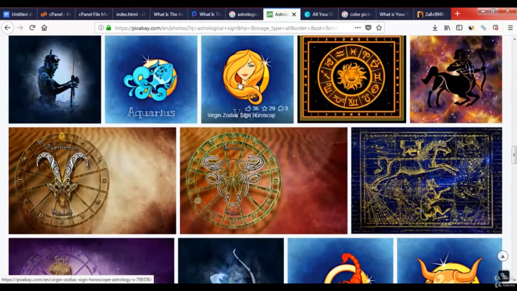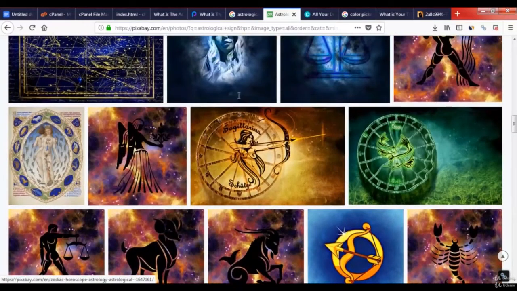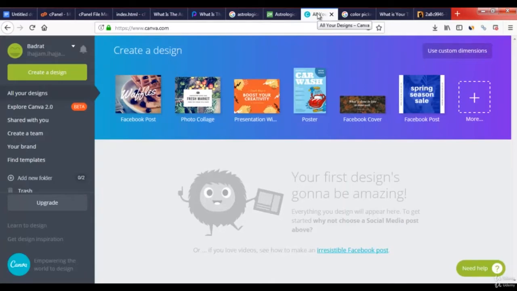We need to add a little bit of text. We're gonna add a banner at the top and at the bottom of the photo. I personally use Photoshop to do this, but I know a lot of you won't have Photoshop installed on their computer. So the solution for this is to use an online photo editing tool. There are a lot of online editing tools you can use. I've tried many of them, and I found a very cool professional tool for this job. It's called Canva, and I'm pretty sure a lot of you know this tool and probably use it.